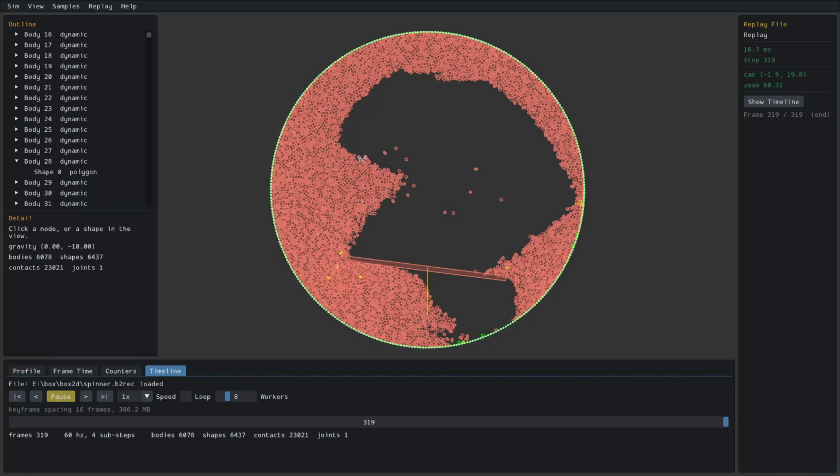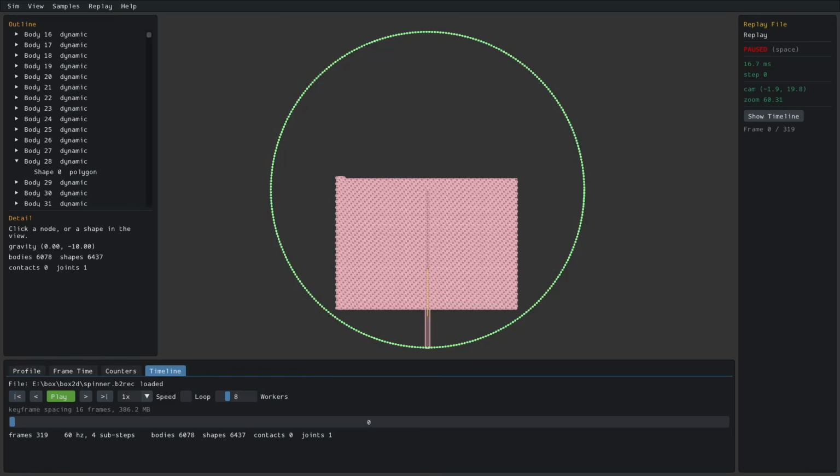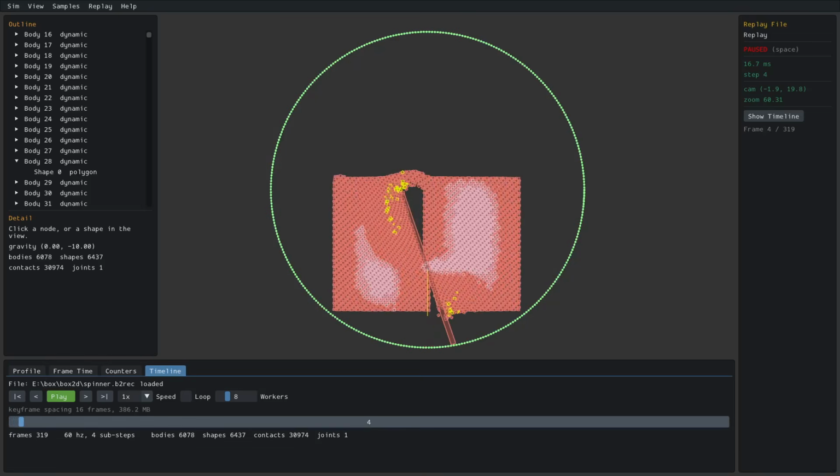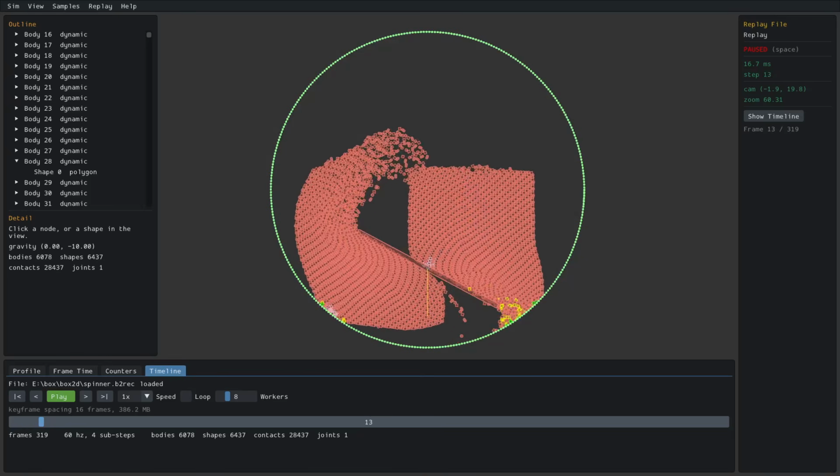So the way this system works is when you start a recording, it will take an initial snapshot of the world. And so just the very beginning of this recording, this is the initial snapshot. Every frame after this, as I go through here, is no more taking snapshots.